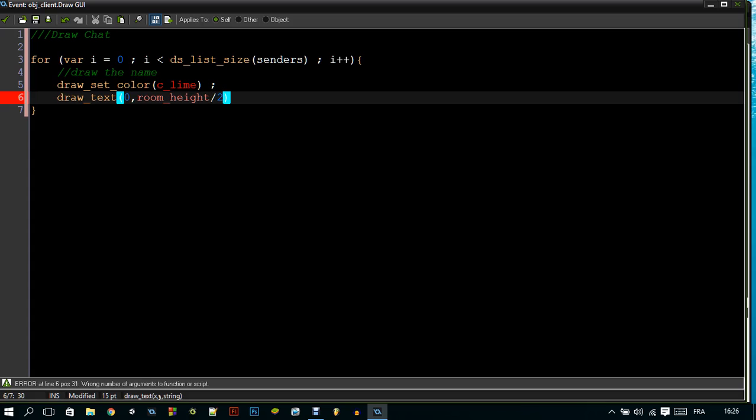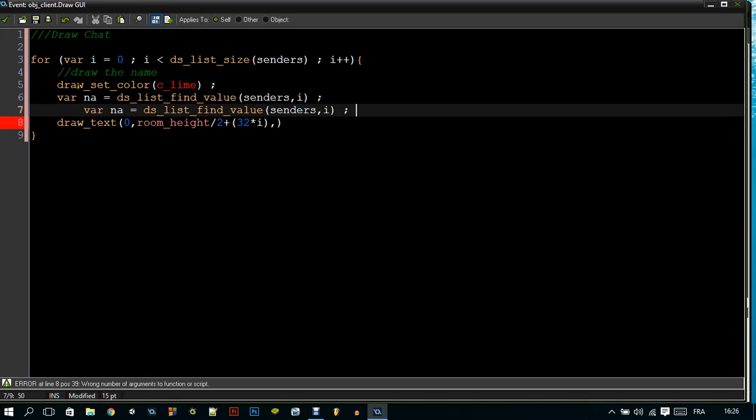Divided by 2 plus 32 times i. And the string is, well, first let's get the string for var name equals ds list find value senders and i.